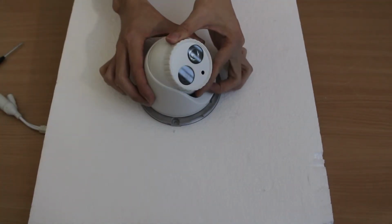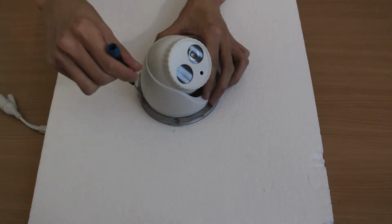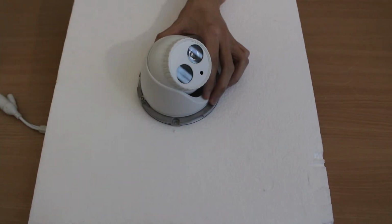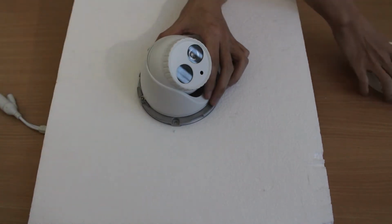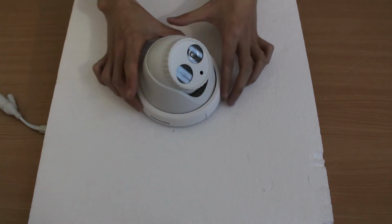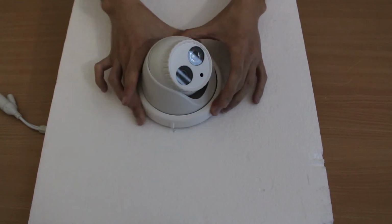Hold the camera to adjust the angle. Meanwhile, check the image displayed using the IPC control software for optimal monitoring position. After the adjustment of angle, fasten the retaining screw on side. Lastly, pull the decorative ring back and rotate clockwise to fasten.